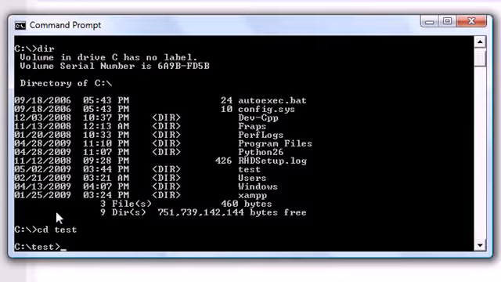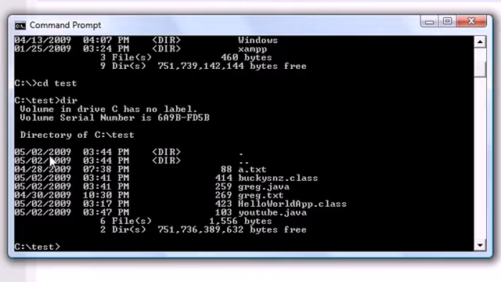Now we are in the test folder. So again, from your C drive, press cd test. Now press dir and see what's in this. And let's see, youtube.java. So how do we compile this? Well, once you're in your test folder, go ahead and press javac, which means Java compiler, and then press youtube.java. And this means, all right, use the compiler on youtube.java, and then go ahead and press enter.